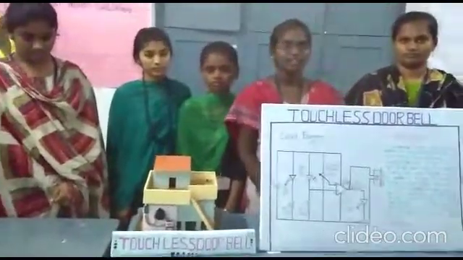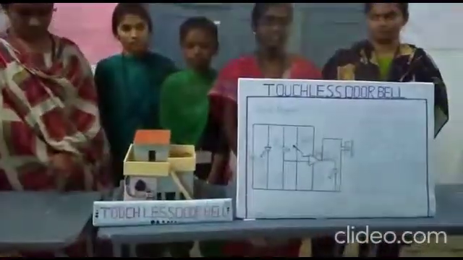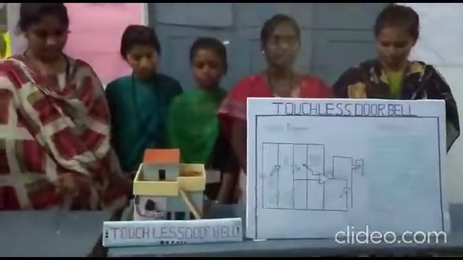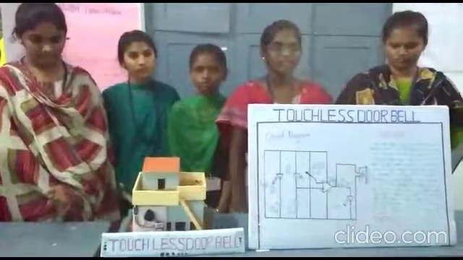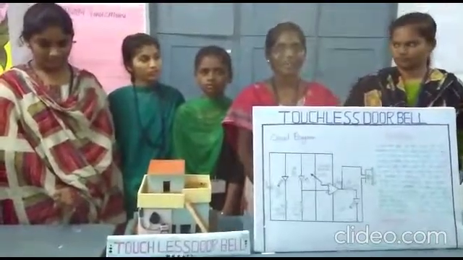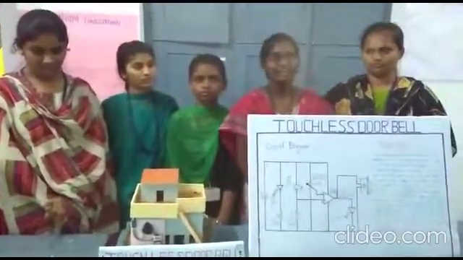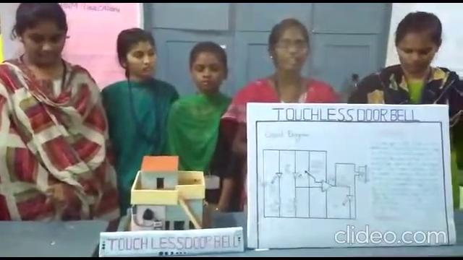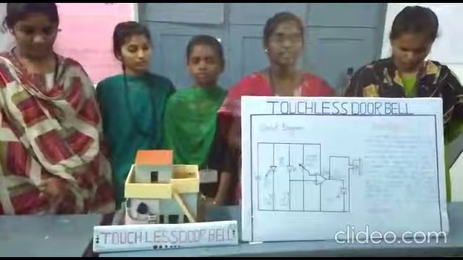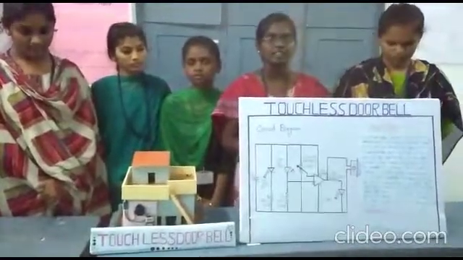Good morning to everyone. A warm welcome to our college Engineers Day. I am Harika, Department of Electronics, Final Year. Today we are introducing a new project, a touchless doorbell or IR light bell. In this circuit, we use the components LM358, resistors, a 10K variable resistor, an IR transmitter, an IR receiver, etc.